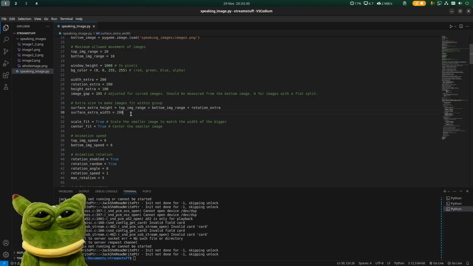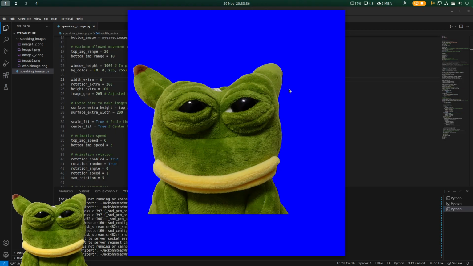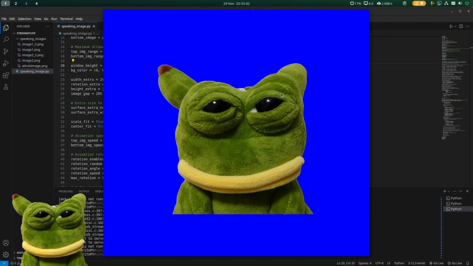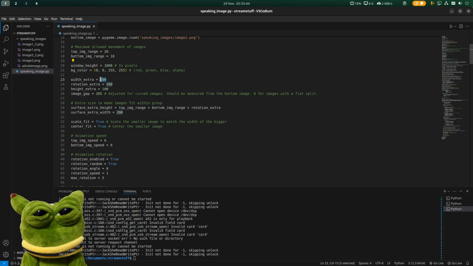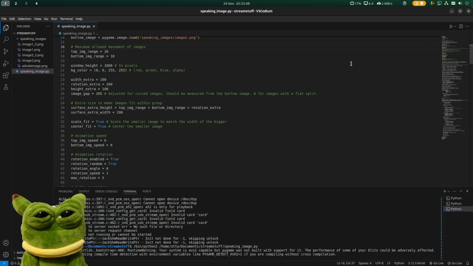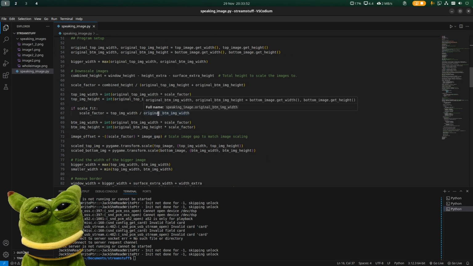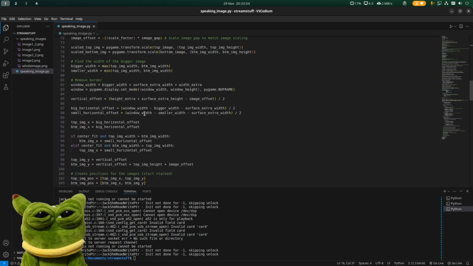I think... Do we even need extra width like this? Yeah, we do. Okay, well, that is interesting. Wait, that breaks if this is different. Wait a second. That's a good... That we need to fix. That bug we need to fix. Okay, yeah. Let's see, where's my horizontal offset? Good thing I found that.